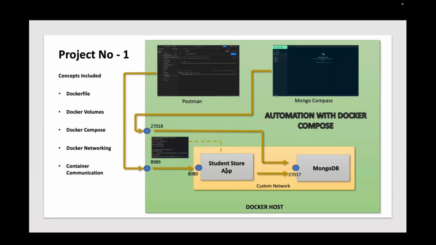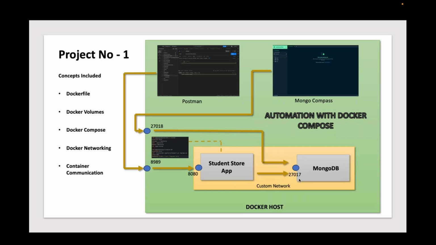Now MongoDB is there. MongoDB is another microservice that we are going to deploy as a container, and the MongoDB default port is 27017. That is the port number on which your MongoDB application will be running, and your student store app will be communicating with the MongoDB application on that port number, 27017.